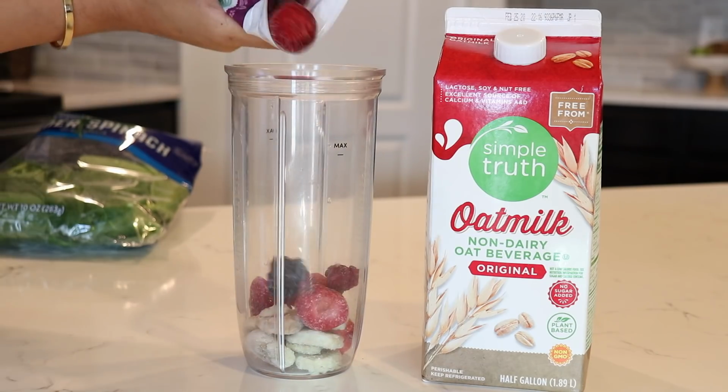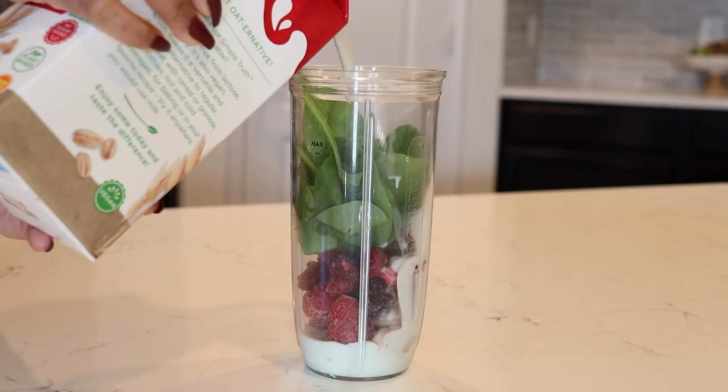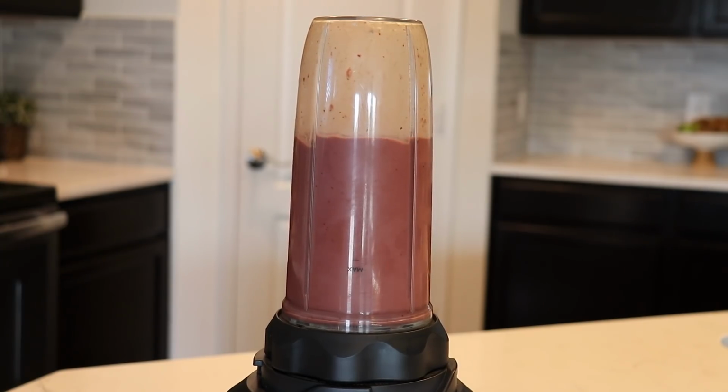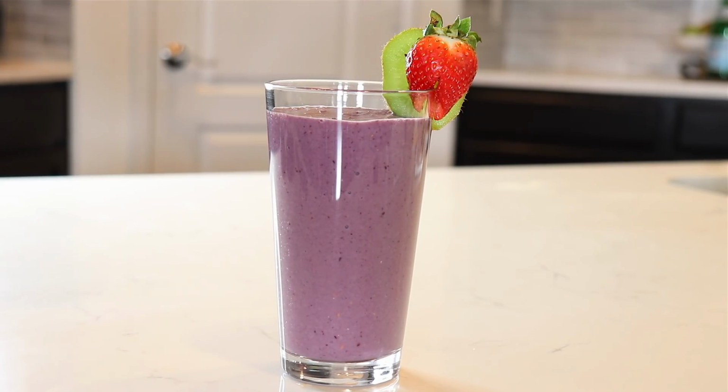So if you're one of those people that you're not really into spinach or you don't like vegetables, because I've actually heard a lot of people say, I don't really like vegetables, I don't really like the taste of them. Try some spinach in your smoothie, just get them in that way and you won't even taste it, and you get all the nutrients and everything like that. So I like to put spinach in my smoothie, so I got this bag. And then the oat milk is just gonna make it so smooth and rich, and I'm really just amped about this smoothie that I'm going to be making.